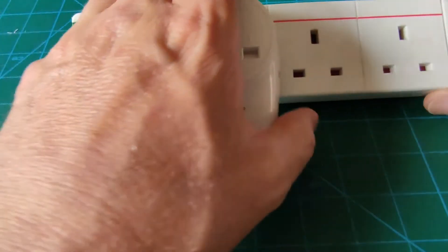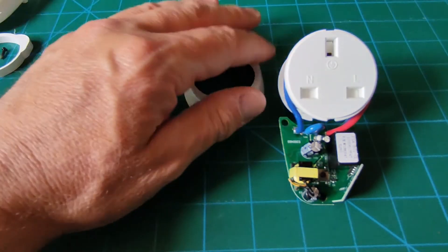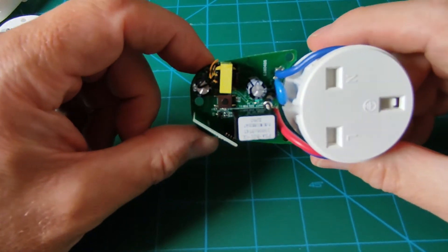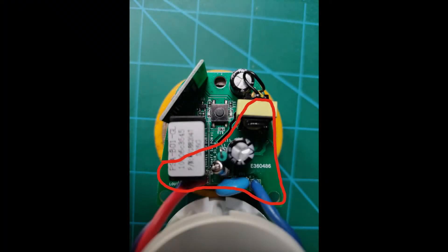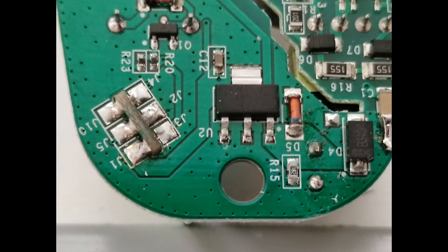So let's have a look inside. That's the Sonoff S26 taken apart. I've had to video this on my phone and it's not brilliant, so I've taken some photographs and we'll have a look at those. This is the top side of the S26 with the high voltage side of the board, the low voltage side of the board, and then the daughter board carrying the ESP8266 chip. This is the underside of the board — the high voltage side, low voltage side with the regulator, and connections for the daughter board. Zooming in, you can see a couple of sloppy bits of work — if you look at J3 and across the right side of the board, there's really poor quality control from Sonoff and some really bad soldering.